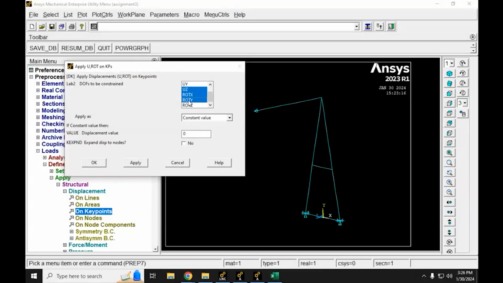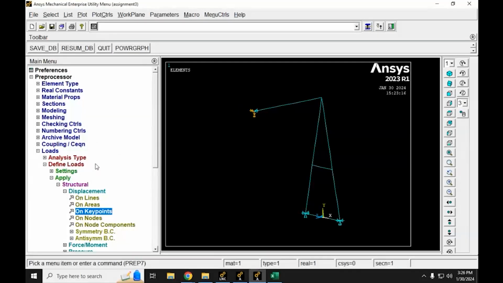Right, so you got to imagine you just cut the I-beam. Here's my symmetry plane. I don't want it to lift off. If I rotate this way, I don't want it to lift off. It's okay to rotate this way. That would be the rotation Z. This would be the rotation of Y. We want to restrict that. And then rotation of the X would be this way. We want to restrict. So we want UZ, rotation X, rotation of Y to be 0. Click OK. There you go.